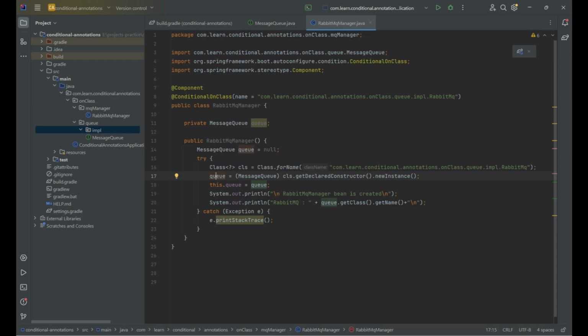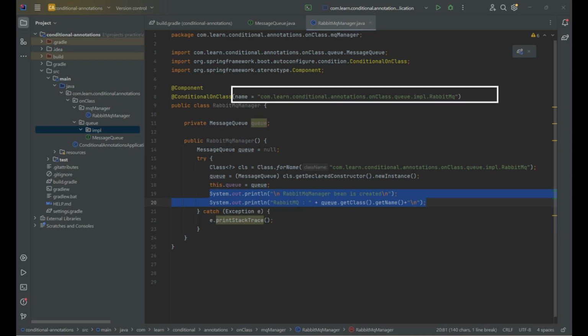In our case that would be RabbitMQ, because here we are passing this RabbitMQ class, and then I'm going to assign this q to the reference variable of message queue, and then I have added two println statements that would display the message when this constructor is invoked.